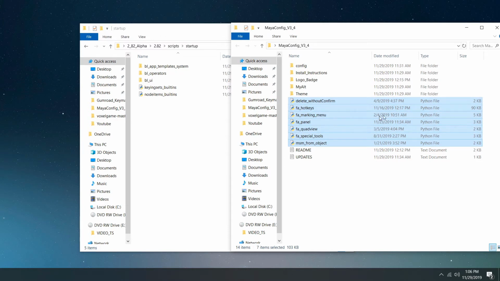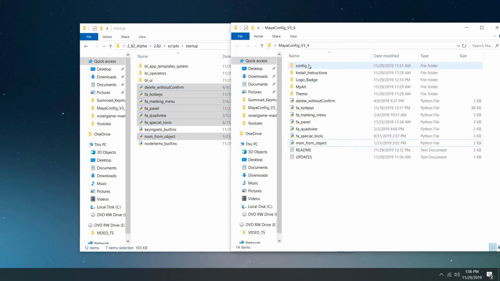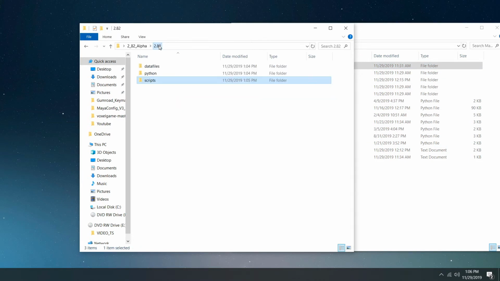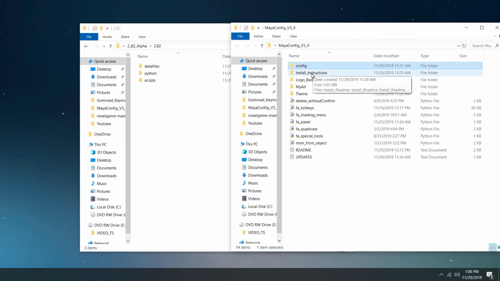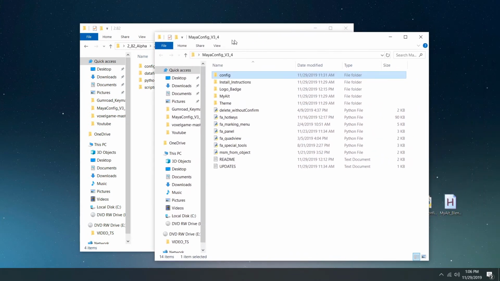I'm just going to copy, paste them into here. Okay, and now let's navigate out to 2.82 right here and copy the config folder into here. Okay, and now we can close the myconfig for now.